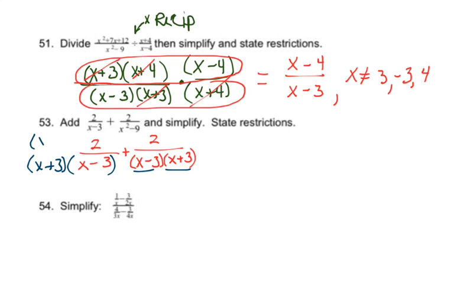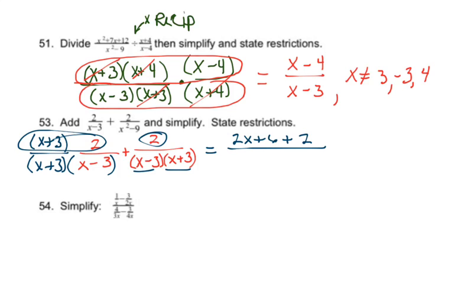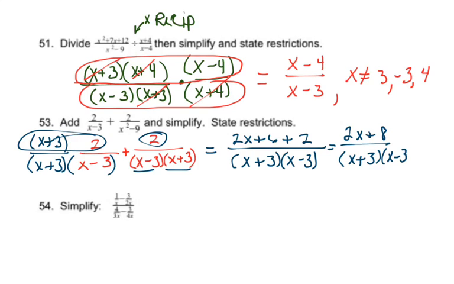So I multiply it by this weird version of 1, x plus 3 over x plus 3. Carrying out the multiplication on the top left fraction, I get 2x plus 6. Then I'm going to add on the 2 from the other fraction, and I can do that now because they both have the same denominator. And then I'm going to add like stuff in the top. And I am finished. You take a 2 out of the top and let it sit there as a factor, but that's all you can do.